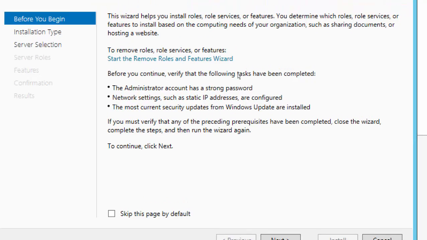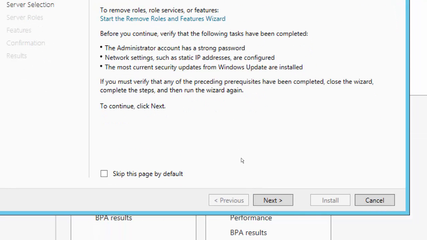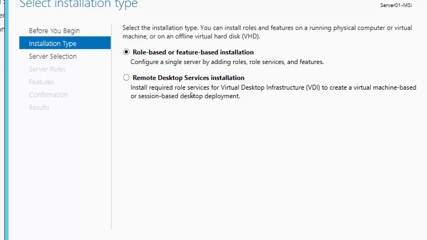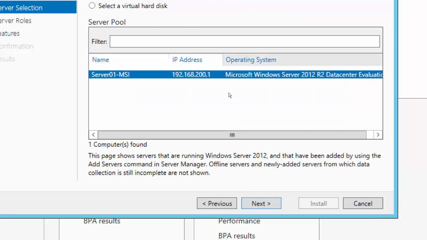The first screen is just a welcome screen. Next. Role-based or feature-based installation, and then there's VDI, virtual desktop infrastructure, which is not part of this. We can install Remote Desktop Services and check that in one of the labs, but for now we're going to go for role-based and feature-based, whatever role or feature you want to install. Next.